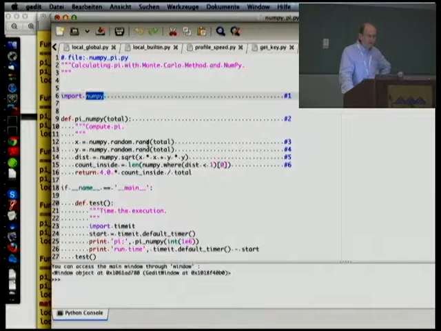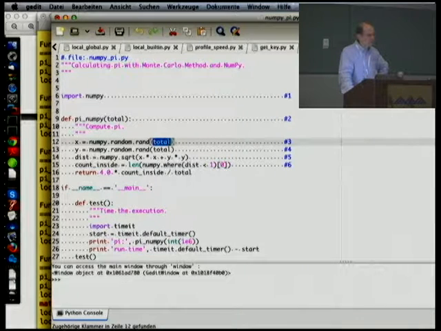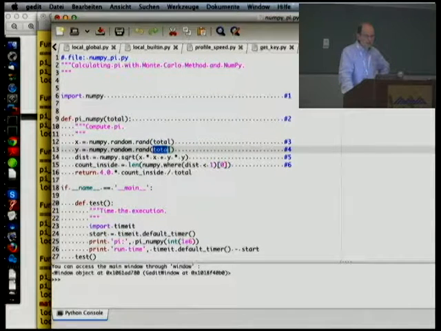That's what I'm doing here. I say rand total, and this one doesn't give me a number, it gives me a whole array. If I say total is a million, it gives me a million random numbers, and this also gives me a million random numbers. Do you see? I keep them all in memory. The other one was just a loop and had just 2 numbers in memory at once. Here I have the whole array in memory, so I pay with memory and get speed. That's a trade-off, and it obviously means this doesn't scale. If it's too big, it doesn't work anymore because there's not enough memory. If you use 100 million, it's probably going to give you a memory error.